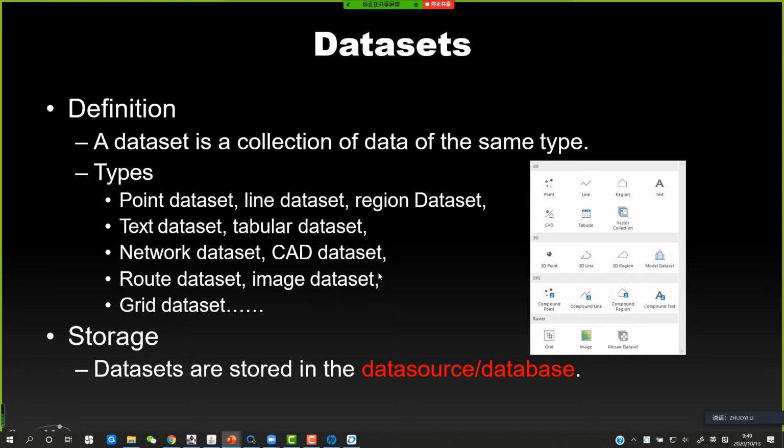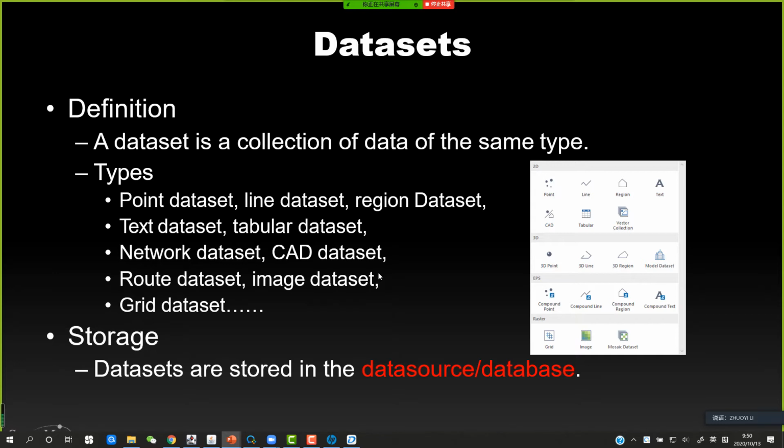For example, a point dataset can only store the point geometric objects, and the line dataset can only store the line geometric objects. So the spatial data in a data source is organized into various types of datasets.